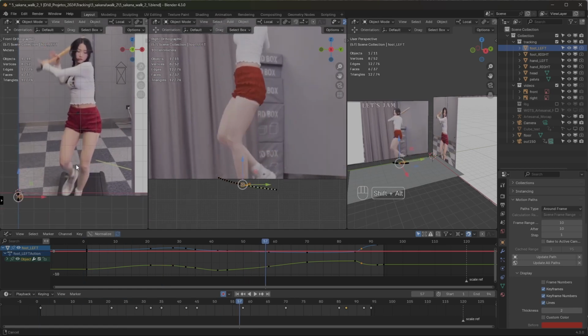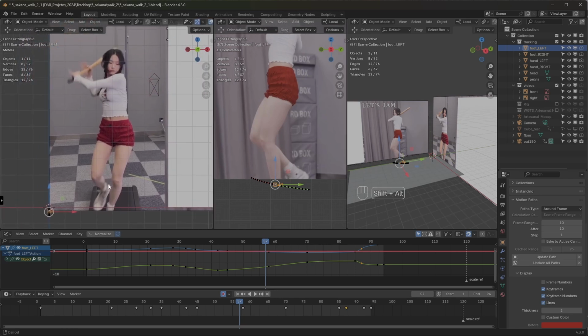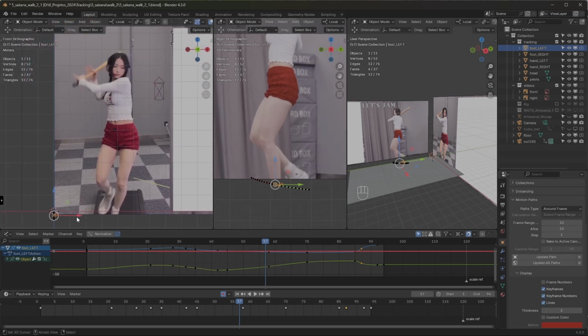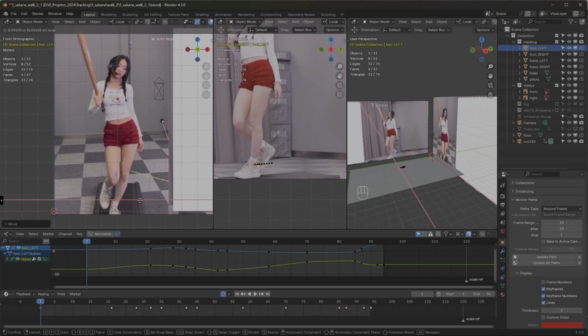So what I'm gonna do for the front view: as we used the side view, we animated the y-axis and the z-axis. On the front view we have to animate only the x-axis. So let me go to the start, Shift Left to the first frame, and then move only the X. You can see that it doesn't match perfectly, but that's fine.